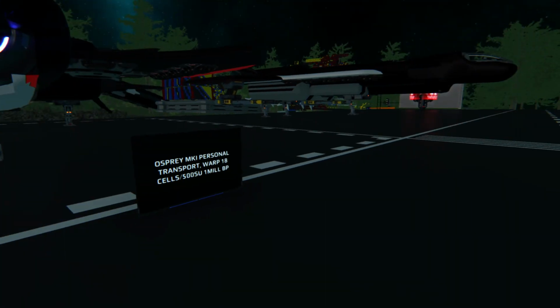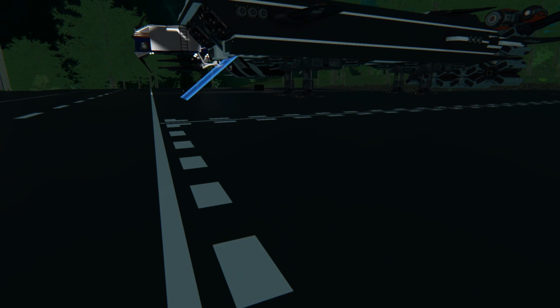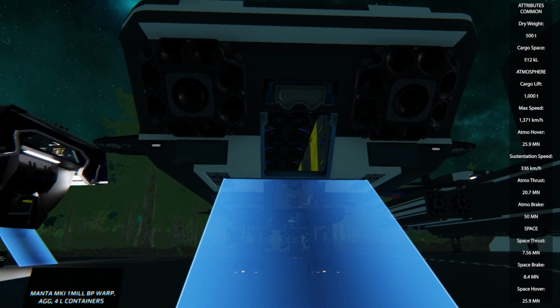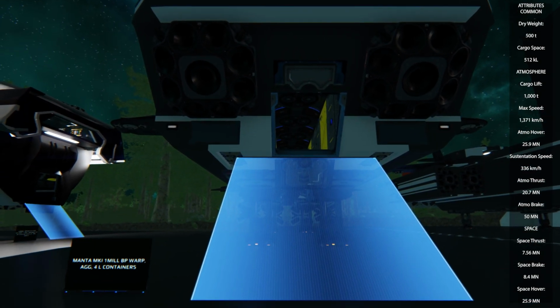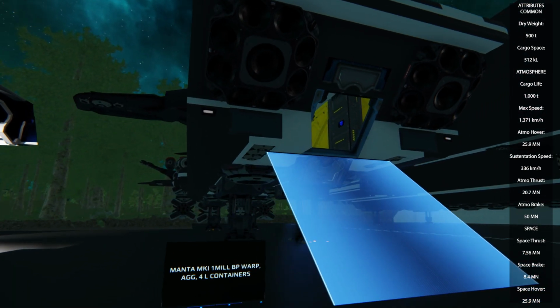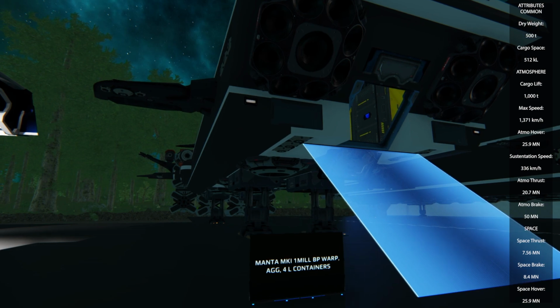So let's move on to the next one here. Let's skip over to this guy. This is the ship that started it all for me. This is the Manta Super Freighter MK1. This used to be offered as a token. It is no longer. Real life has gotten in Gadget's way, I wouldn't say, but he is definitely busy in real life and can't put these things together. So blueprint available. That's 1 million.